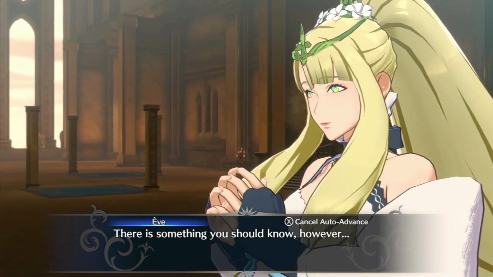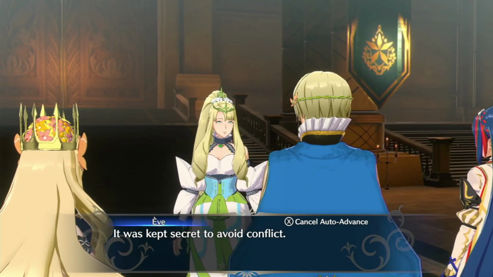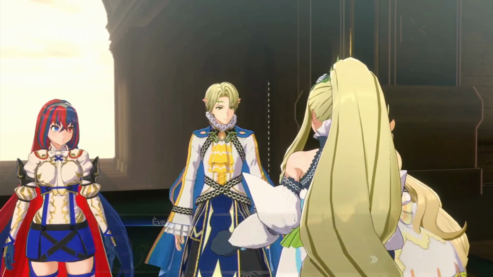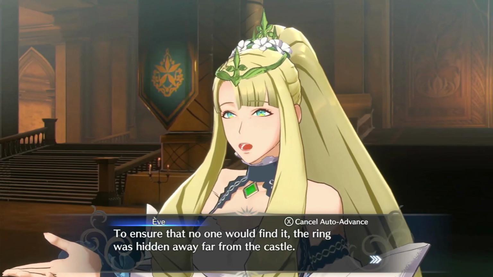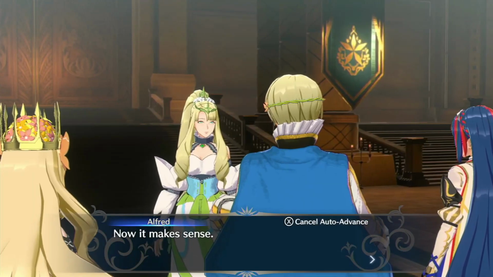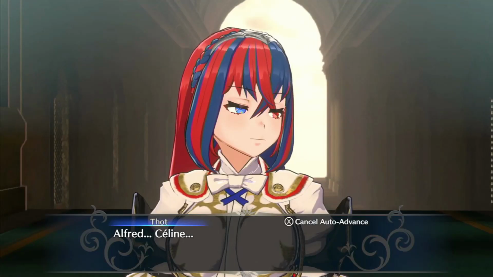Thank you. There is my king. What? There is another ring. It was kept secret for generations. Not, however. So there's an extra ring here that I think we unlock. I see. To ensure that no one would find. Oh right. So yeah, the Micaiah ring is nearby, but we get to learn about that very shortly, which is really exciting.